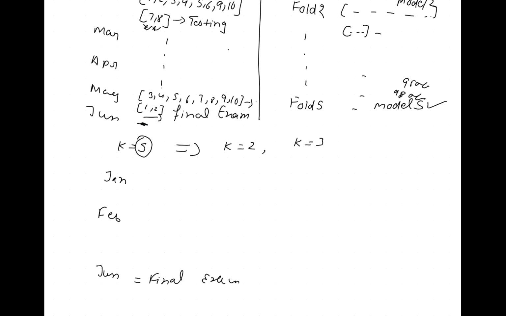If our k value is equal to 2, this means your university is going to take your small test only 2 times. What do you want now? Do you want to prepare yourself for the final exam on excellent terms? Of course, yes, because you want to get higher marks. So if your university is not giving you the chance in the whole 5 months, then you might not be able to perform well, because you didn't get a chance to understand all the questions and answers from the different topics. So this is the reason.